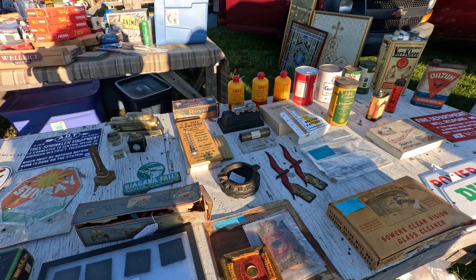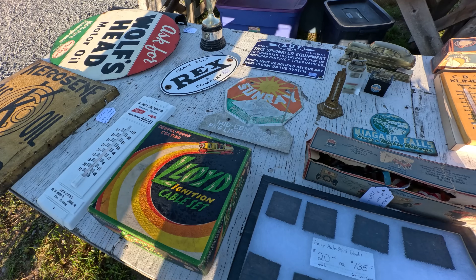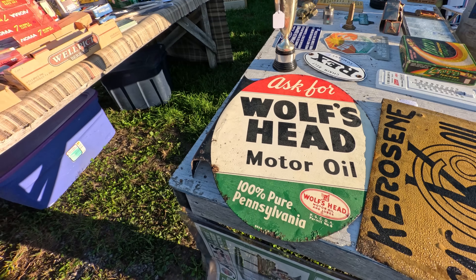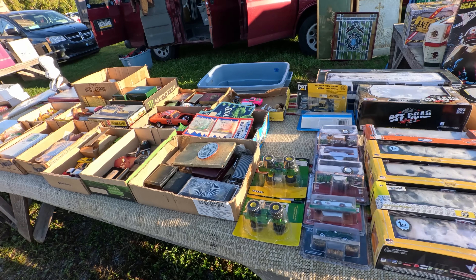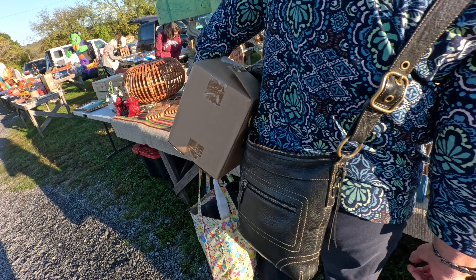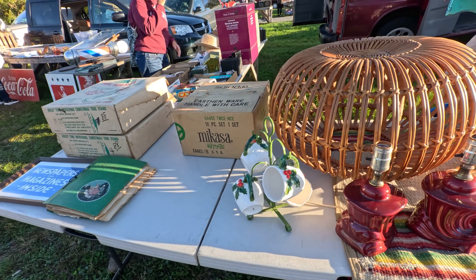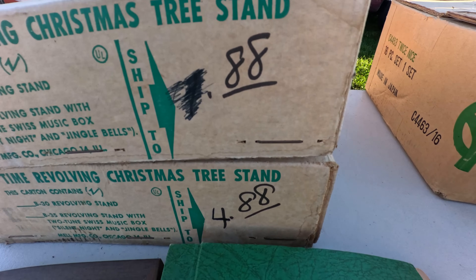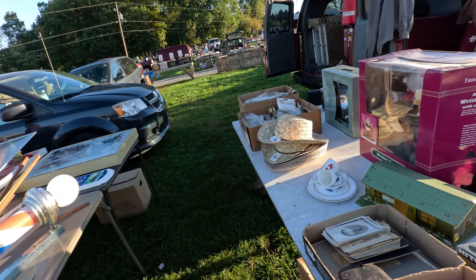Gonna catch a lot of shadows here unfortunately, but with the sun coming up there's nothing you can do about it. There's a Hudson cutaway for $125. The kerosene sign is $795. Wolf's Head is $795 — both of those are flange signs. All kinds of toys there, miscellaneous. These lamps are pretty wild — the mid-century lamps. There's a tree turner, that's a base for a Christmas tree. Look at the old price — $4.88. The holiday stuff is really hot now, whether it's Christmas or Halloween or whatever. All of it's very collectible.